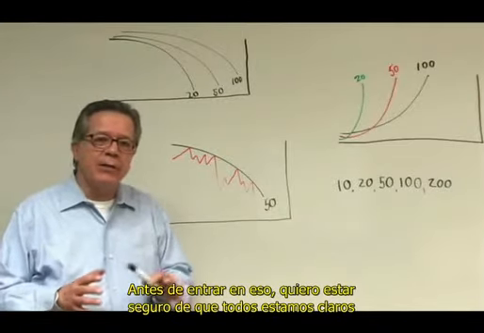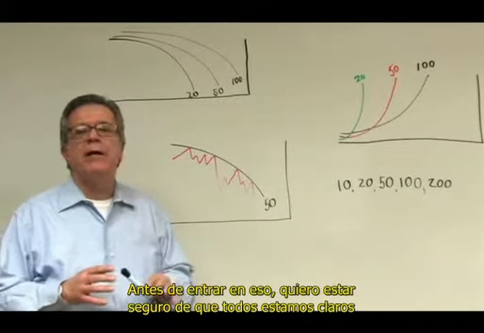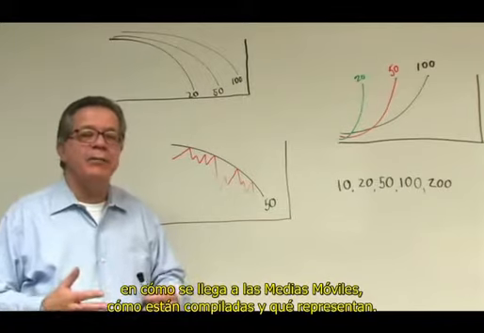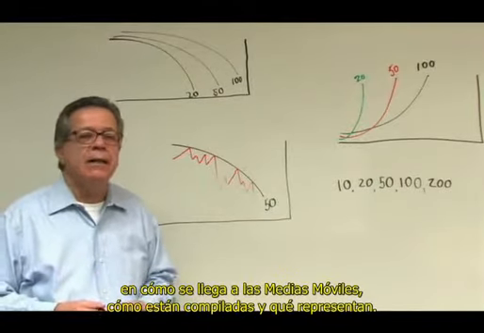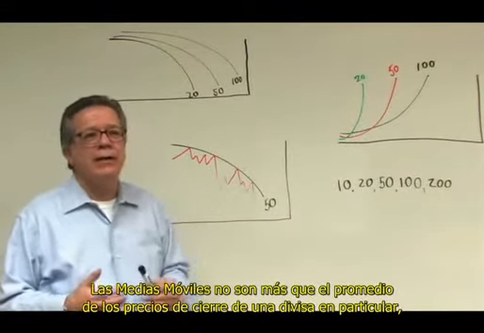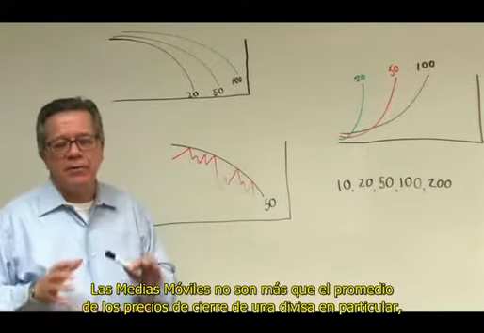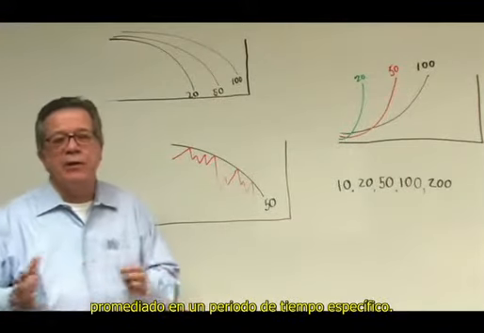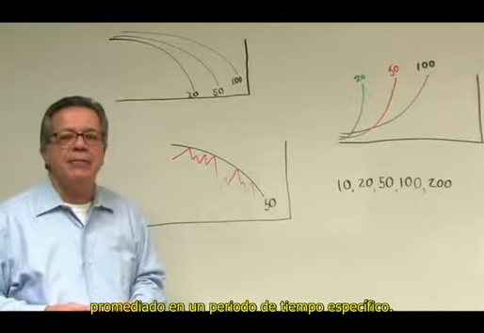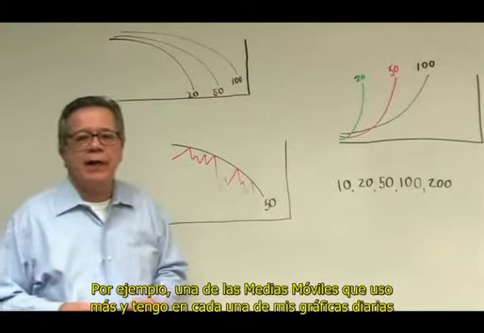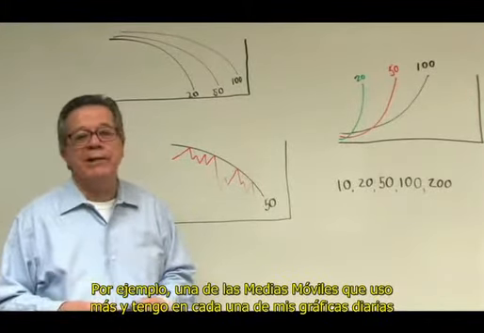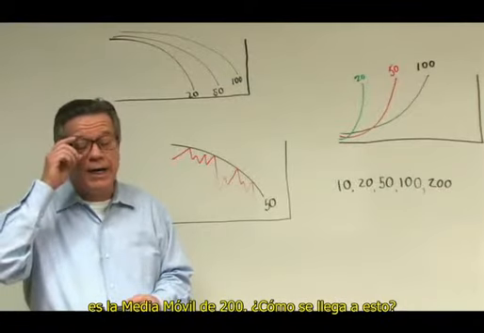Before I get into that, I just want to make sure that everyone's clear on how moving averages are arrived at, how they're compiled, what exactly they represent. Moving averages are nothing more than the average of the closing prices of a specific currency averaged over a specified period of time. For example, one moving average that I make quite a bit of use of, I have it on every one of my daily charts, is the 200 period moving average.